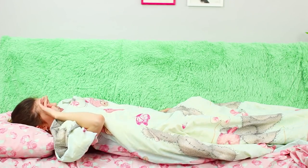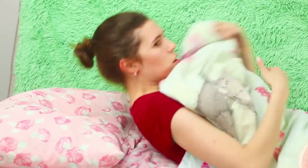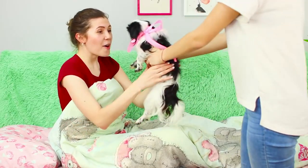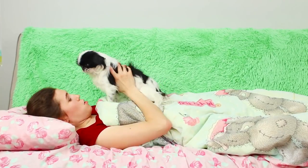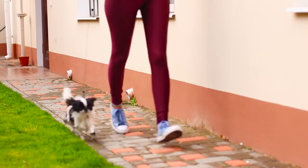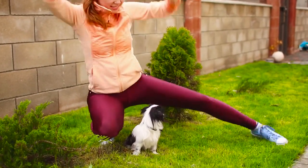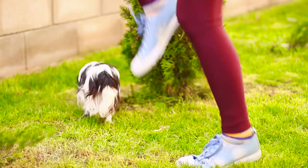How many times have you promised you'll start jogging in the morning? A hundred times? A thousand? Maybe even a million times? But your desire to sleep was stronger than your desire to go on the path of health and longevity? That'll change once you get a dog. With a dog, you definitely won't oversleep through your morning exercises. The dog's morning walk is sacred — and if you're on a walk already, then you can go for a run! And while the dog does its business, you have time to stretch, jump, and cheer up!